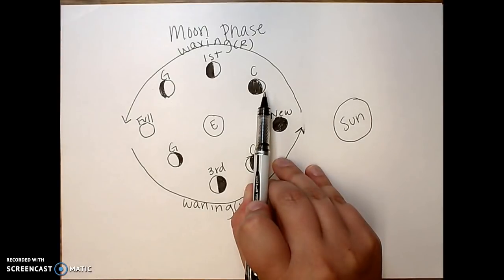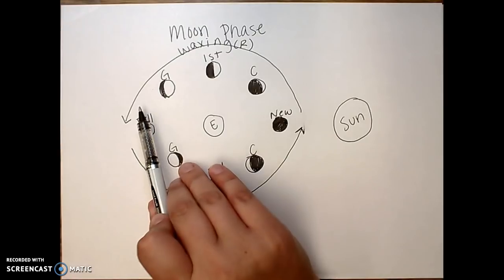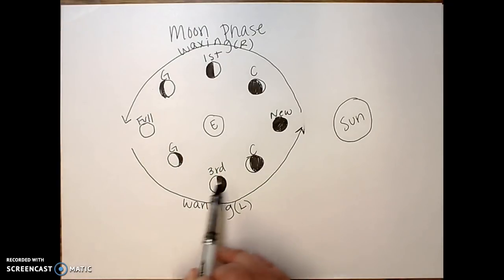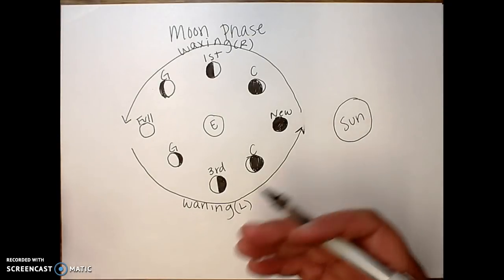So here, my light's on the right, so it's going to continue to get bright. Down here, the dark side is on the right, and it's going to continue to get dark. It's just one way that you can look to see what the continuation of that is going to happen.